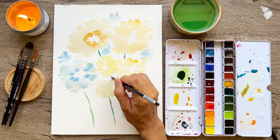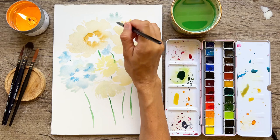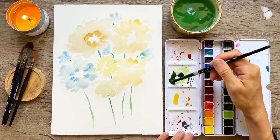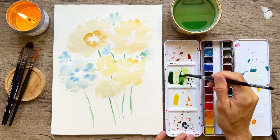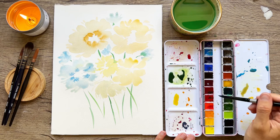Now we're going to create some nice stems — I'm just going to arc them so they're not stick straight. Making sure that pretty much everybody has a stem connecting at some point. When I make them stick straight they just don't look as natural — flowers bend and move with the wind and breeze. I definitely need more stems, so let's add some nice sap green and just change up the color a little bit. No one's counting but you're going to know if you only have four stems for eight blooms — just fill that out with some nice quick brush strokes.